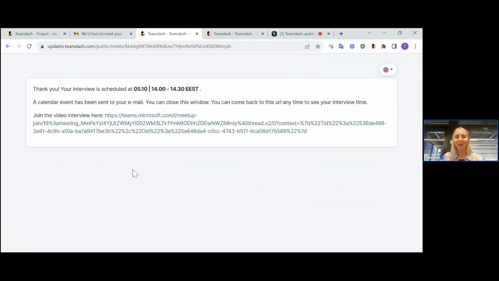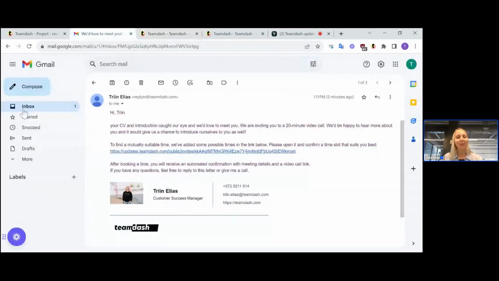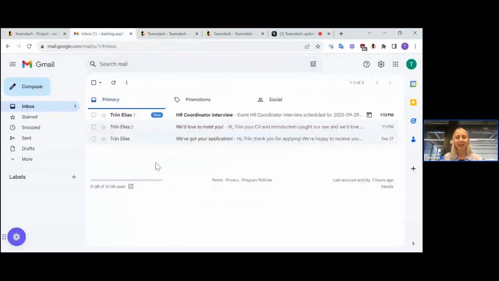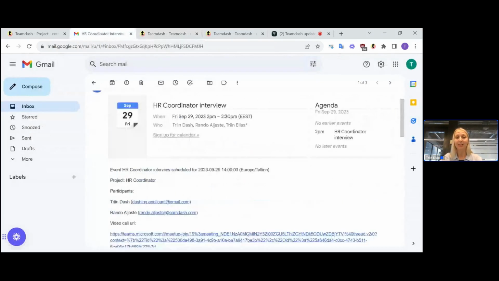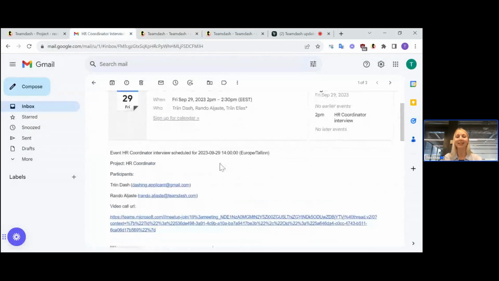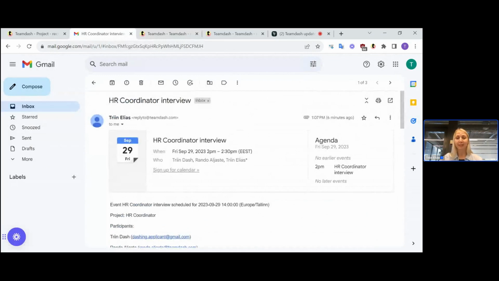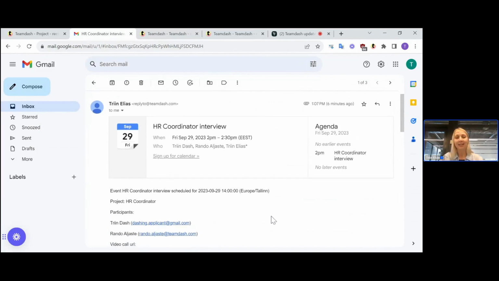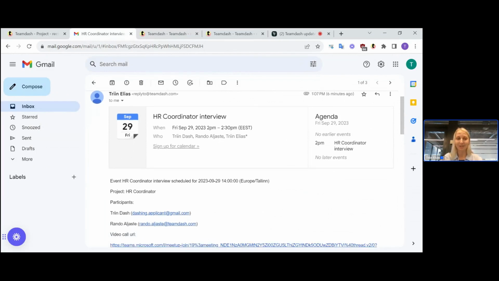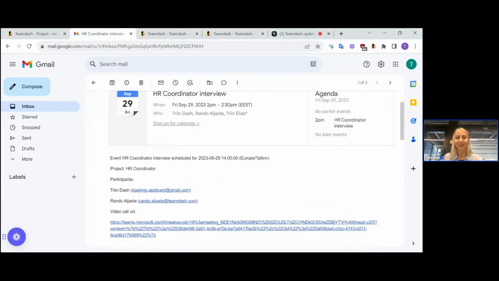And of course, I didn't mention before, but each time a calendar confirms an interview time, no matter what type was chosen, then all participants will get this automated calendar invite to their email as well. So it doesn't matter what kind of web service the candidates are using, whether it's Outlook, Gmail, or any other, and then they can still add this event to their personal calendars and always quickly access the video call link as well.